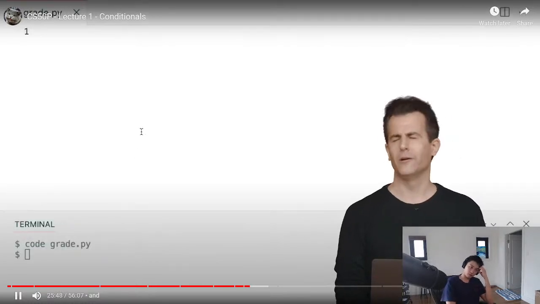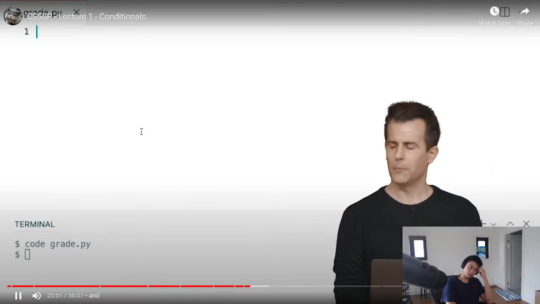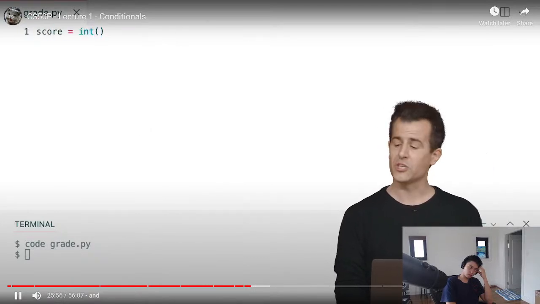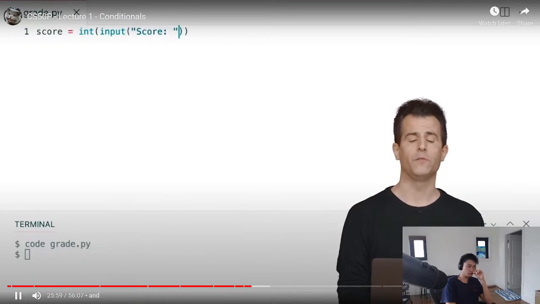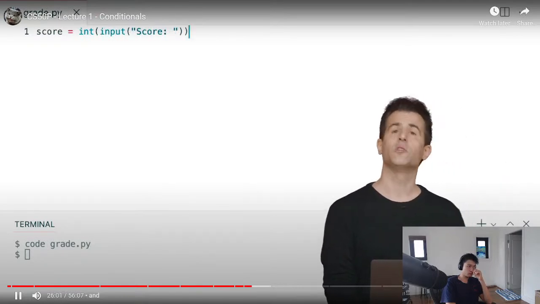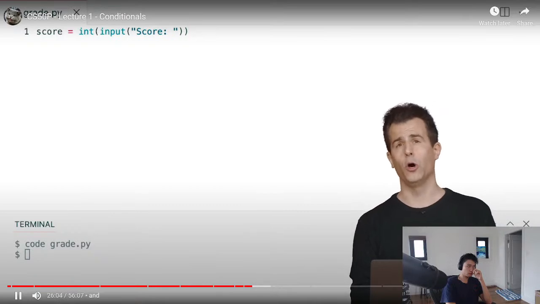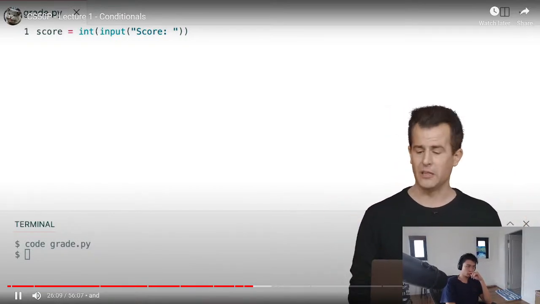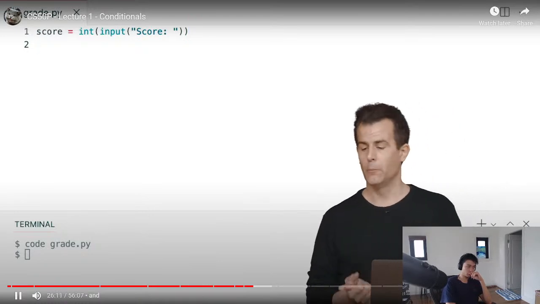I'm going to go ahead and run code grade.py to give myself a new file. And I'm going to start by just getting the user's score, again, on some assignment or test or the like. I'm going to store it in a variable called score, equal to the return value of the int function, which is going to convert whatever the user's input is when prompted for this score. So again, the user should just oblige by giving me a number like 0 or 1 or 2, or hopefully much higher than that, like 97, 98, 99, 100, assuming the test or assessment is out of 100 percentage points.